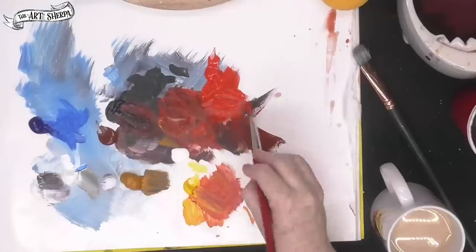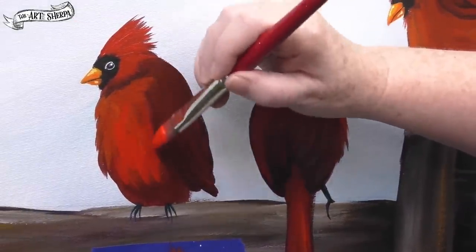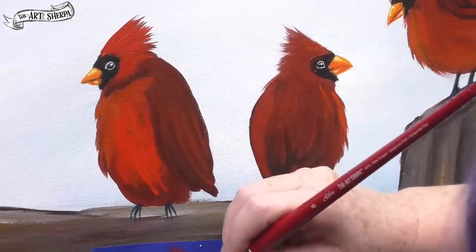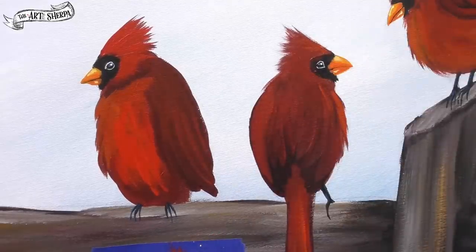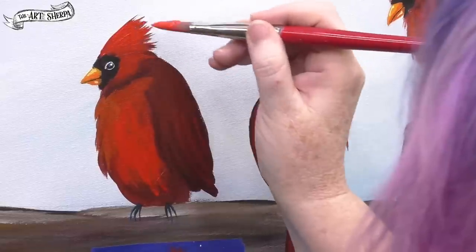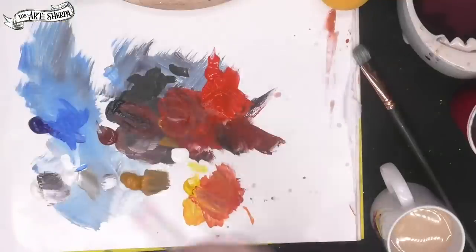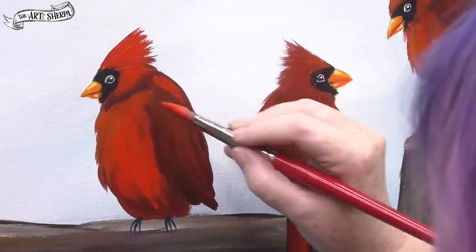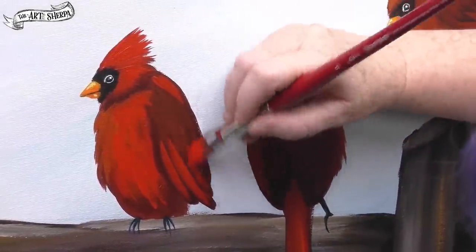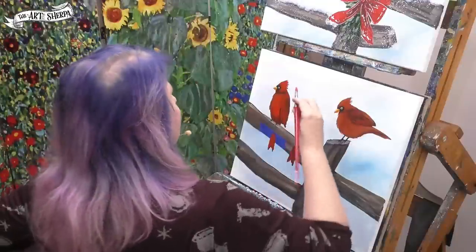So I'm going to take some pure Cad Red. I'm going to pop some little highlights in here. And little feathery strokes. And you can see that those really pop. Pop, pop, pop, pop. In a few places, right? Let's get some maybe along here. Pops of that. A little bit of that. Let's come in and maybe add a bit of that there. I got a little crazy there, but I love it anyway, so I don't care.